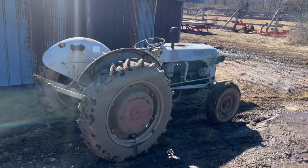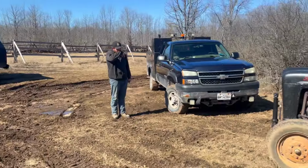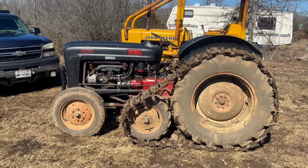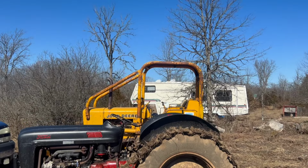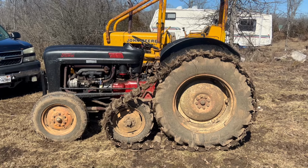And one of us will be riding the 9N. Haven't decided who yet. Maybe I will. I'll film Victor dragging some stuff today. But first things first, we've got to find a chain. Thought there was one in the back of the dozer. There is not. There must be one in the back of the loader. So we'll get these fired up and go find a chain.